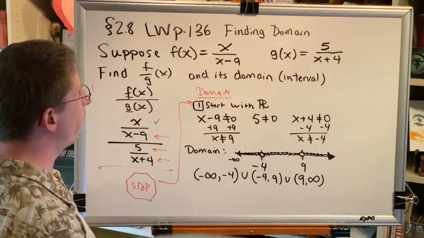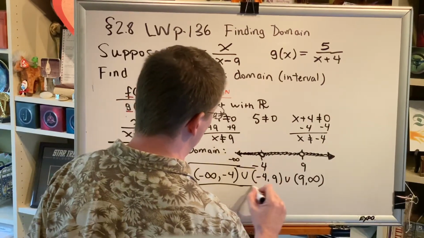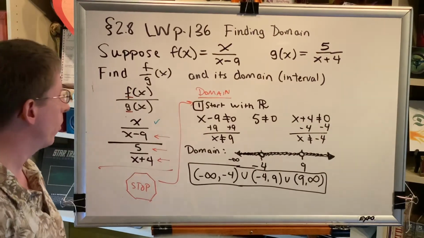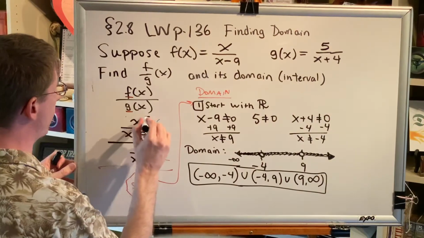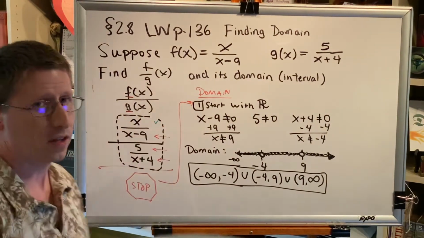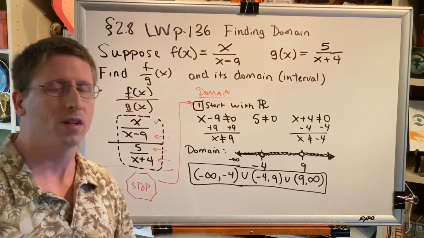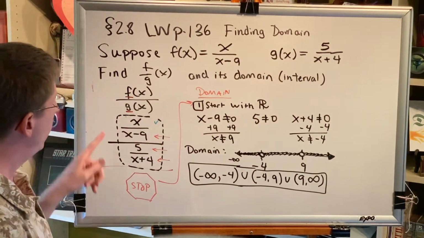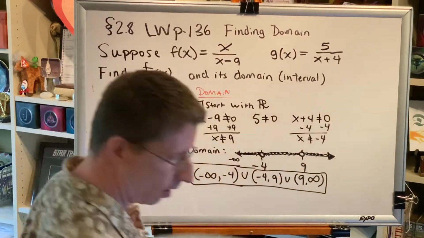Okay, so now that we have found our domain, we can go back and finish simplifying our problem. Now, some textbooks say that this is an acceptable final answer. Others regard this as a complex rational expression that must be simplified by following the division rule we discussed previously for fractions. Keep, change, flip. If we were to keep, change, flip with this fraction, what would the result be?